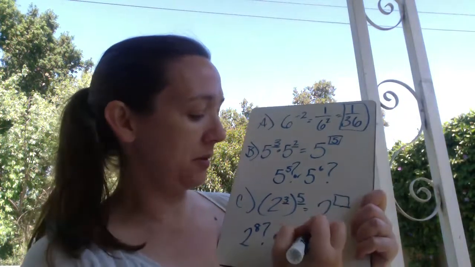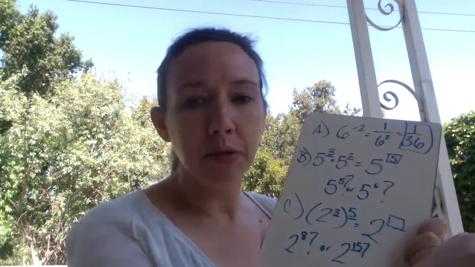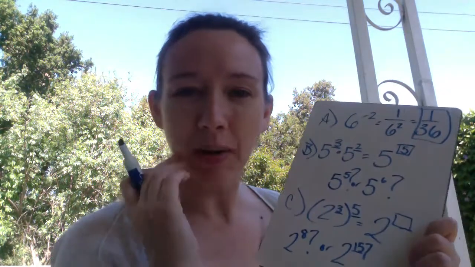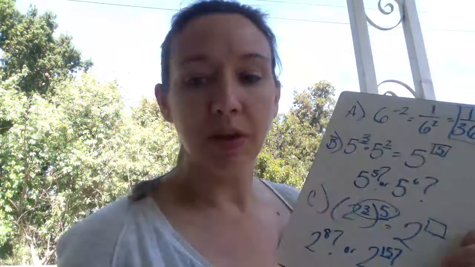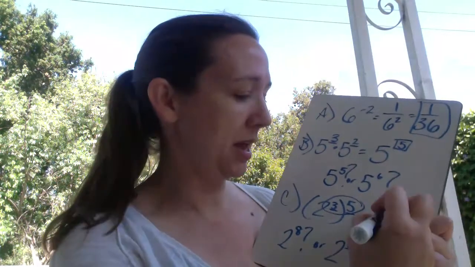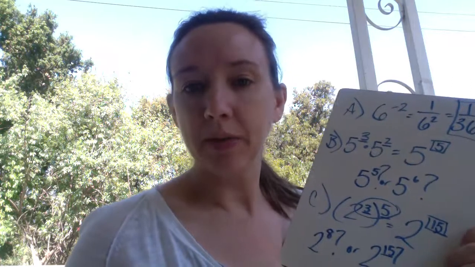Hopefully you can see that we definitely would have 15 2s because we have 3 of them and then 3 and 3, and we're doing it 5 times. You hear how I'm saying the word 5 times? It means that we're going to be timesing these, multiplying these. So we would get 2 to the 15th. Okay, I hope that's clear.